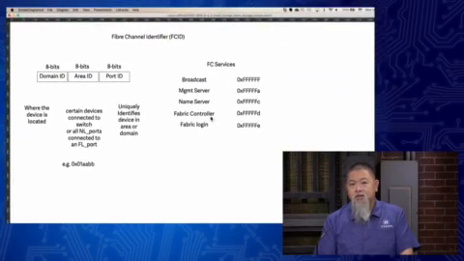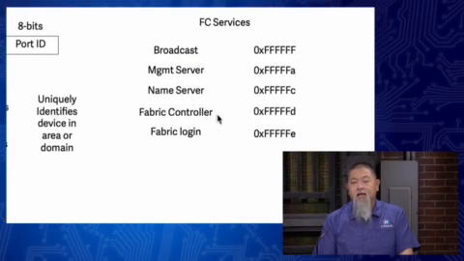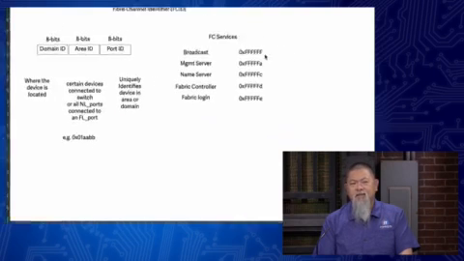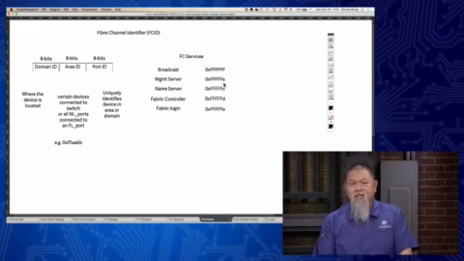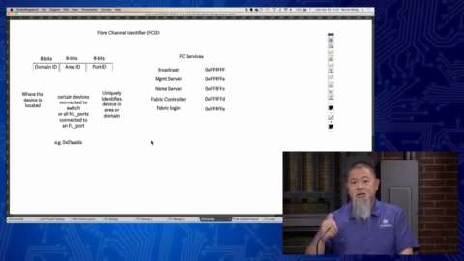Now, there are some specialized ones that are reserved, and this is the easiest one, right? A, C, D, E, and then you have the broadcast, which is all Fs up here, okay? So, again, probably more detailed than what you needed to know for the exam, but just kind of realize that, yeah, there's 2 different ways in this connection here. Using the FCID and the worldwide names is pretty much the key.